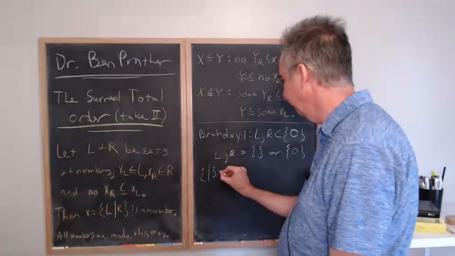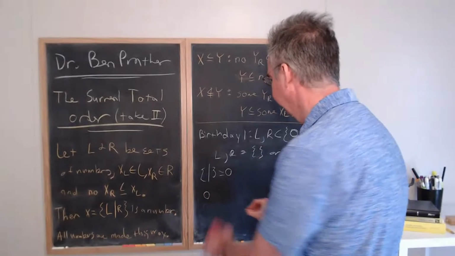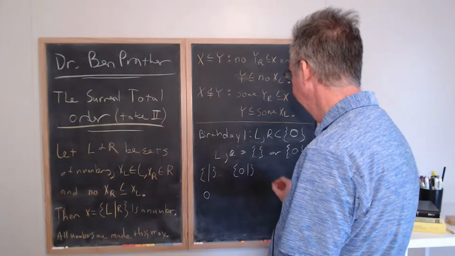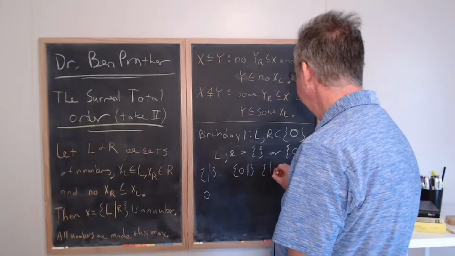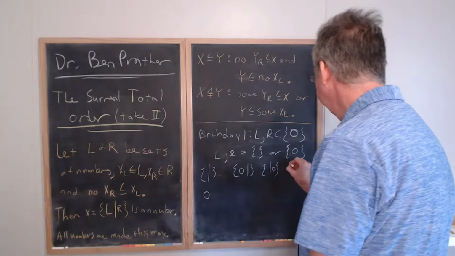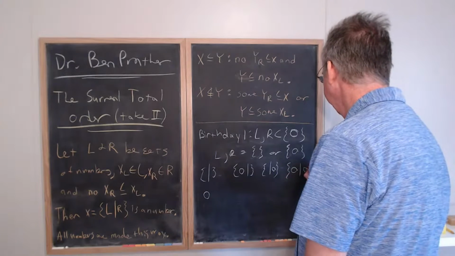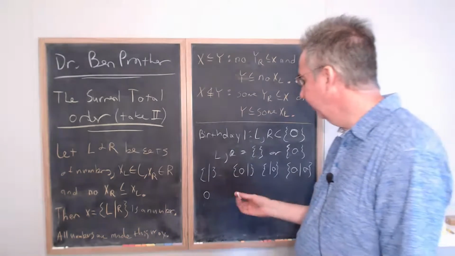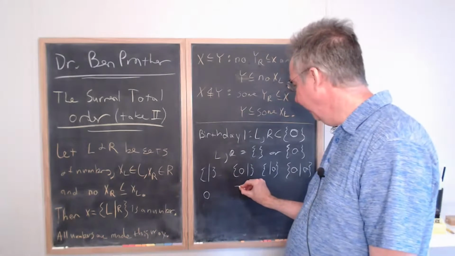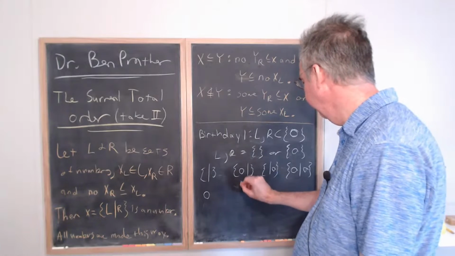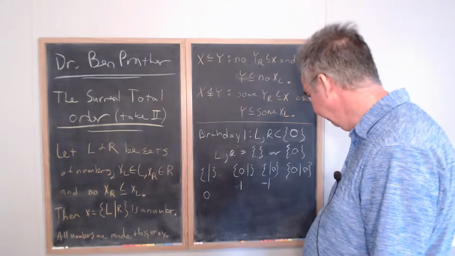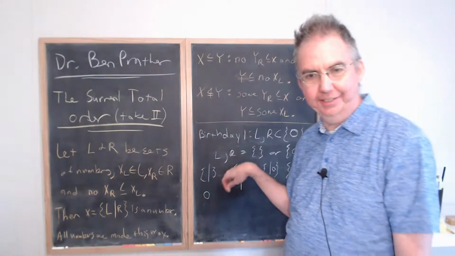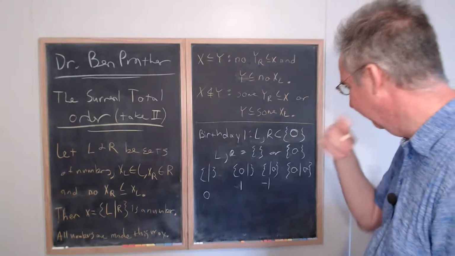We can have the empty set, which we already defined to be equal to 0. In fact, I'll write that down here. And then we can put 0 on this side, or we can put 0 on this side, or in principle, we could have 0 on both sides. Okay. This one, it turns out, we're going to give the name 1. This one, we're going to give the name -1. And then this one over here, for reasons, we'll justify the arithmetic notation for that in a future episode.